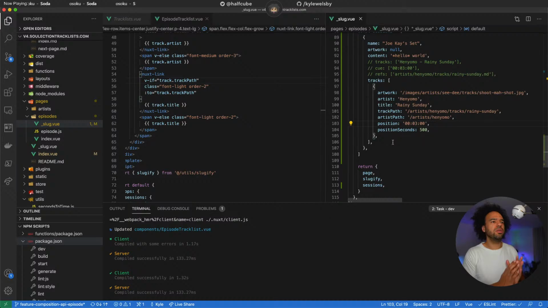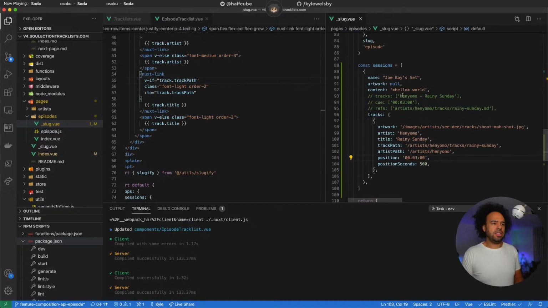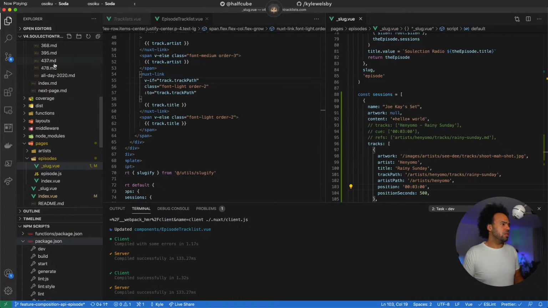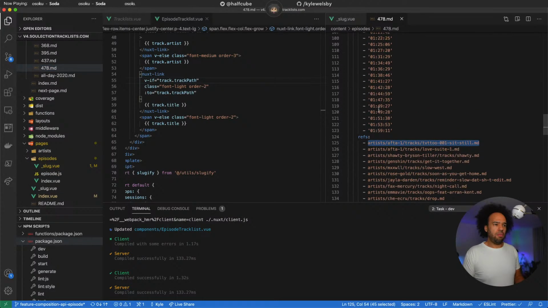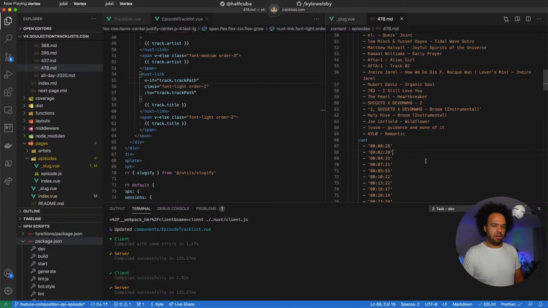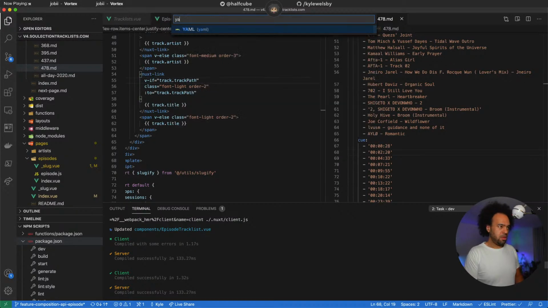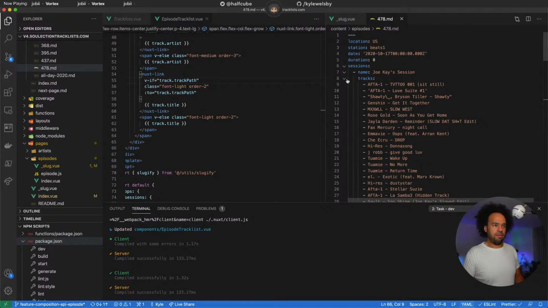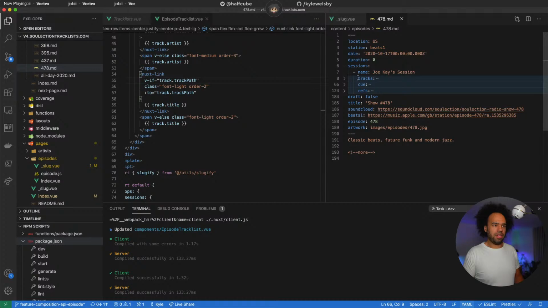So how are we going to generate this data from our current mishmash of data here? You can see we have our queue. Can I change this to YAML? Yeah. We have our queue, we have our tracks, and we have our references to them.